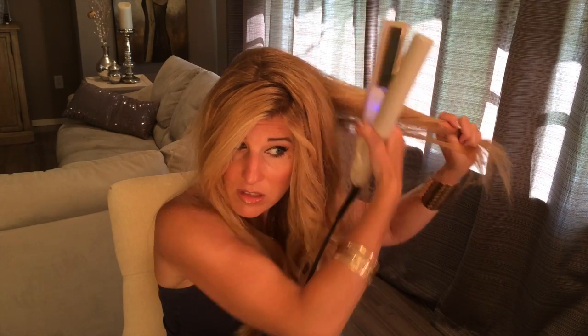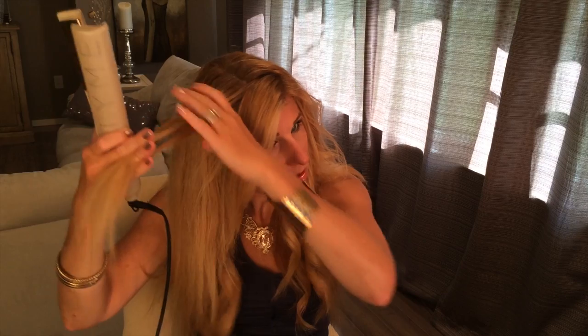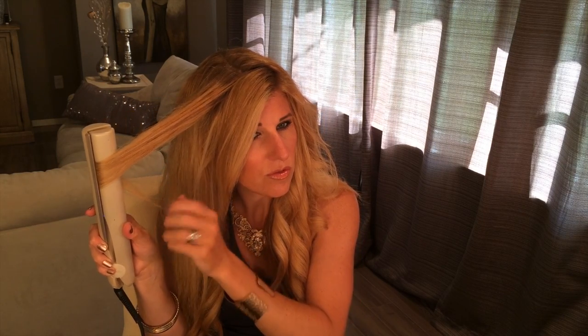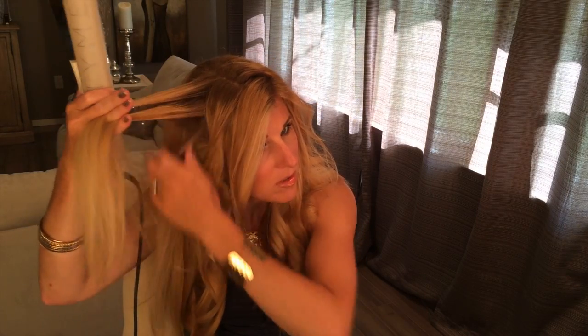Back to my right side. Watch how I pull straight out and get a more open curl than I am going for. So you'll see me recurl the front piece. I start out curling straight and then I pull out away to the side, and that opens up the curl more than I want. So it doesn't lay right at the bottom. I wanted it more tight. So I put it in and go more towards the front of my face. And that gets the curl that I've been doing all over.